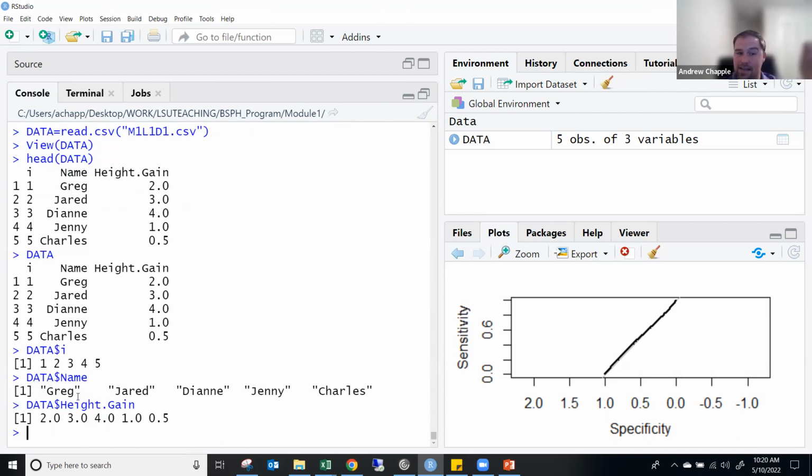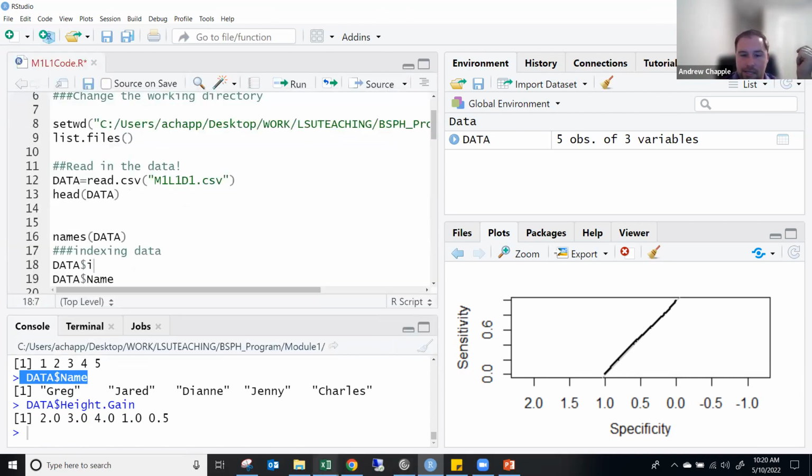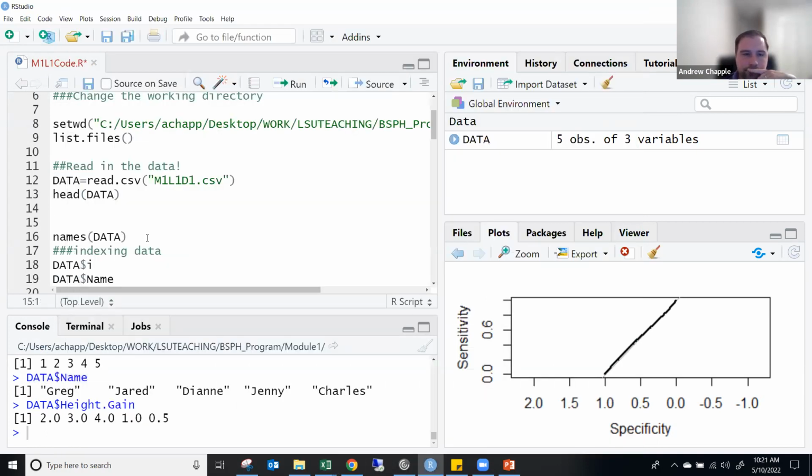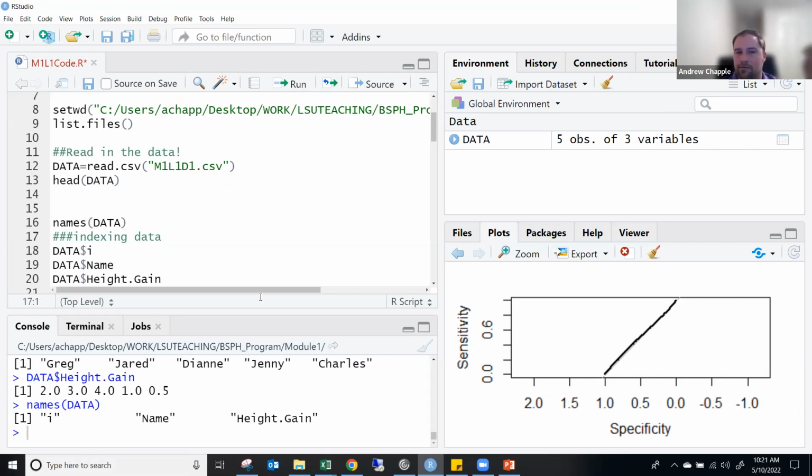So I can actually index each of the columns specifically by using the $. And that's what you're going to be doing anytime that you're working with a data set. So that means it needs to be in this kind of structure here, where you have, right, column name, observation, information, column name, information, column name, information. And I can also get the names of my columns like that if I forget.